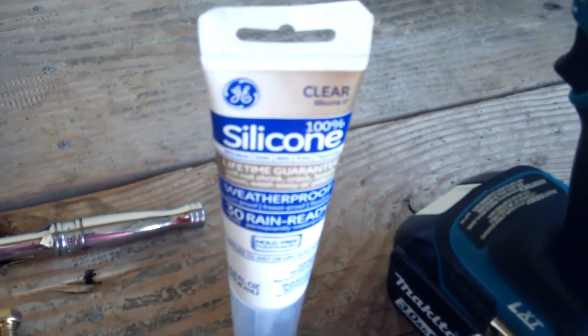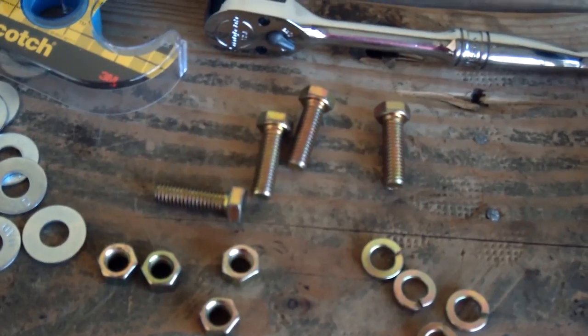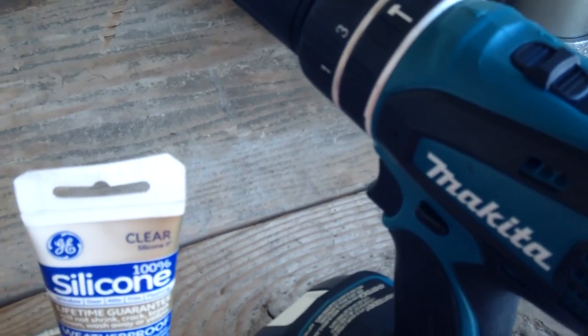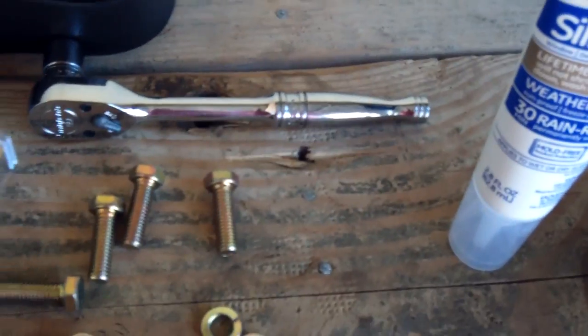And then you need some 100% silicone or some caulk or something just to waterproof the nuts and the bolts before you tighten down. And then I have my half inch Makita drill to drill the holes with, and that's a 3/8 inch bit.